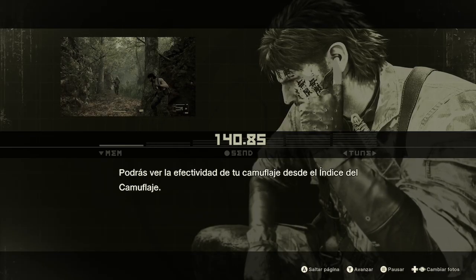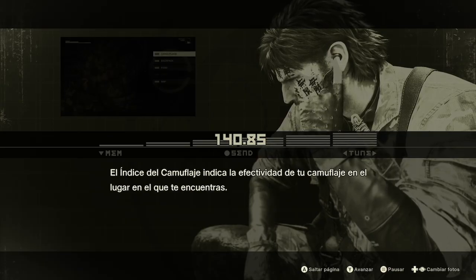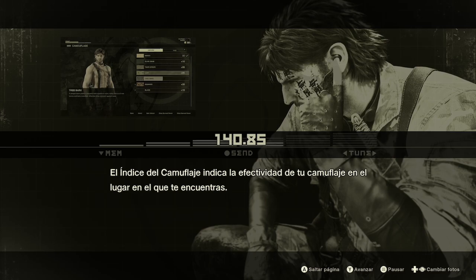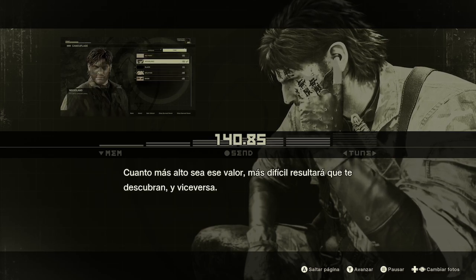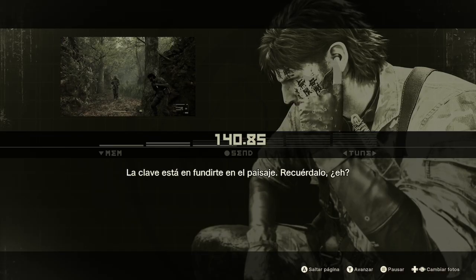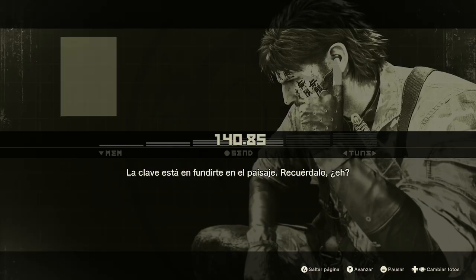Also, don't forget that anything that moves will stand out in the jungle. If you just stand up and run around like an idiot, you're bound to be spotted. But if you crawl instead, you should be able to sneak by without being noticed. You can see how effective your camouflage is by looking at the Camo Index. The Camo Index shows how well your current camouflage blends in with the surrounding area. The higher the value, the harder you are to spot, and vice versa. The key is to make yourself one with nature. Keep that in mind as you go along, okay?